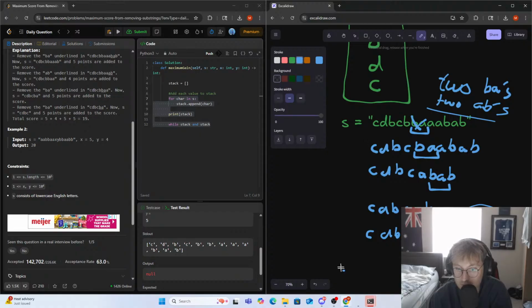I'd probably just do literally two separate sliding windows, or maybe we can make a helper function with a sliding window or something. We look for all BAs, right? So we remove this. Oh yeah, but then you're right. That comes back to the point where you create new BAs, but then you'd pass it, right? Yeah.